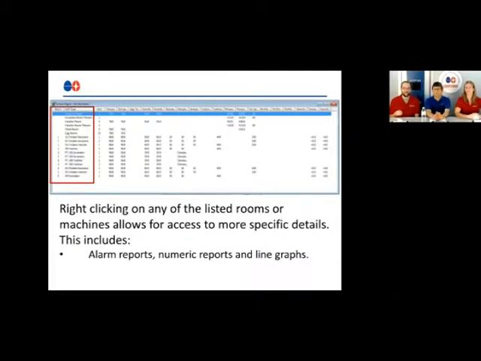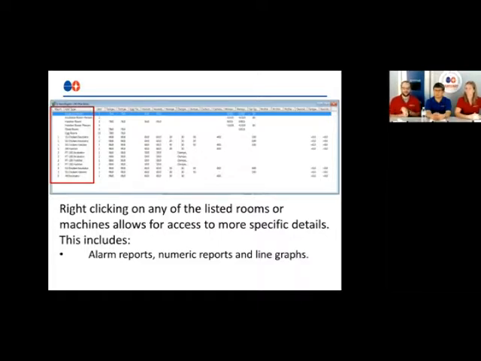sort or preference. So you can have the screen report only show ventilation, or the screen report show just single-stage incubators, or you can even isolate it down by a room number. Okay. I like that the screen report is useful because you can then right-click on any of the machines that are in that list and get more detailed information.